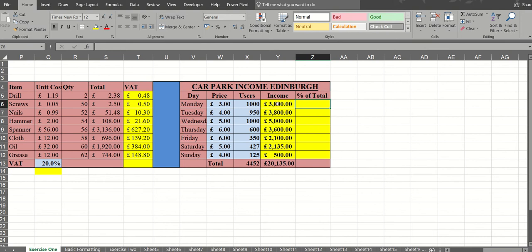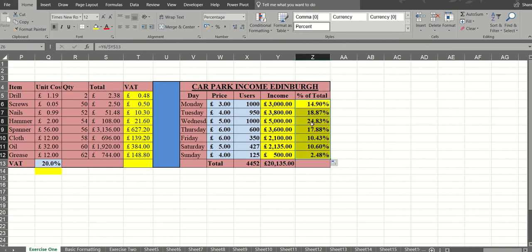Now back over to this one. I want to know what 3,000 is as a percentage of 20,000 at the bottom. So this is equals, click on the 3,000 cell, which is Y6, divided by, click on the 20,000 cell, which is Y13. I'm going to lock Y13 with the F4 key. I'm going to tick the formula, format it to percent, do the decimal places, and pull it down. I'm not going to double click it down for the same reason. I don't want that to happen again.